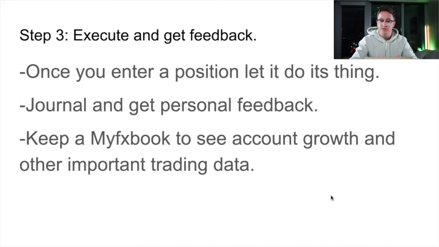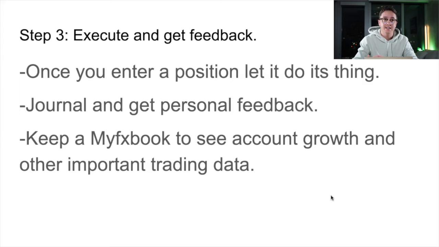And for the journal too, it's kind of like an end of the trading day entry. You want to just write, I took a trade on US 30 at 6:30 a.m. I was trading off the 30 minute time frame. I entered the trade because of this. After I entered the trade, I let it do its thing. I then got an alert on my phone that told me the trade hit my take profit, and I was very proud of myself. I let the trade do its thing. I didn't exit it too early. I used proper risk.